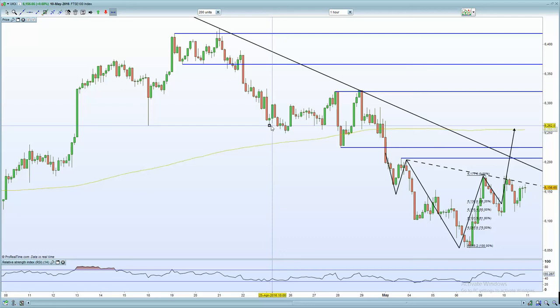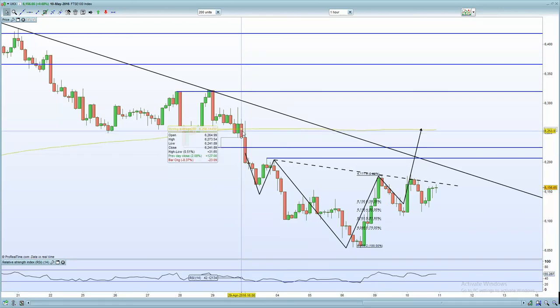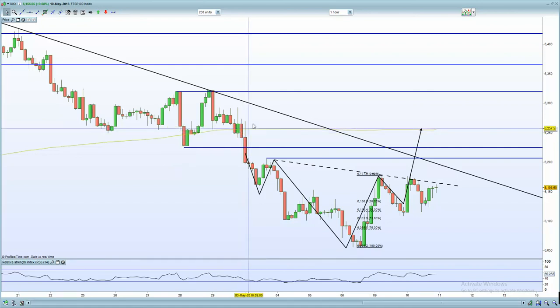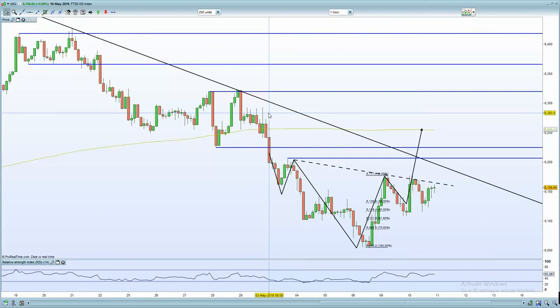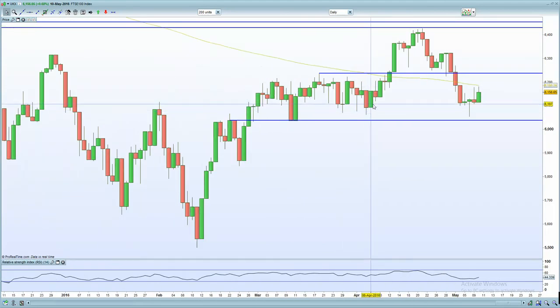In terms of the FTSE 100, we have an inverted head-and-shoulders formation, but that was heavily reliant upon the price of oil. Given the fact that the oil sands in Canada are back online, and there isn't really any major news flow supporting the price of oil, the crude oil stocks change will certainly be important. The main theme remains weak Chinese data, which is triggering weakness in commodities — back to $44. The daily chart is into the 200 MA, with a topping tail on the larger timescale followed by an inside bar — we're consolidating and looking for a potential bear flag scenario to play out.